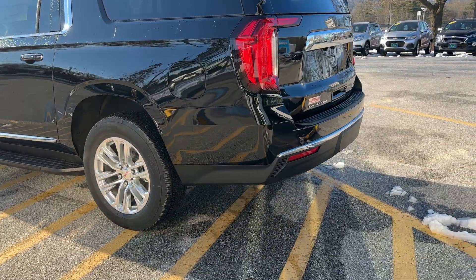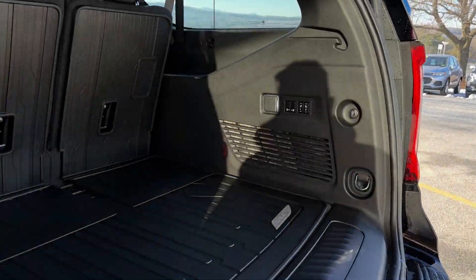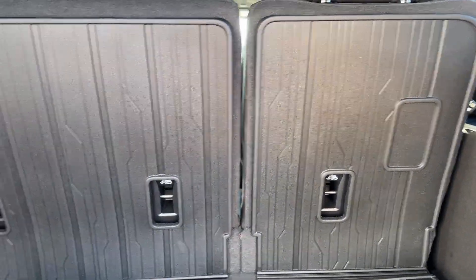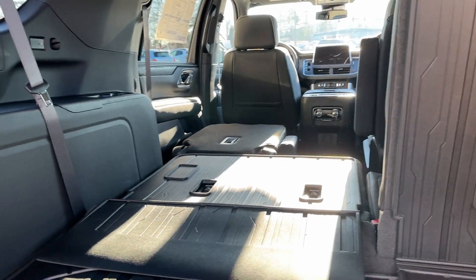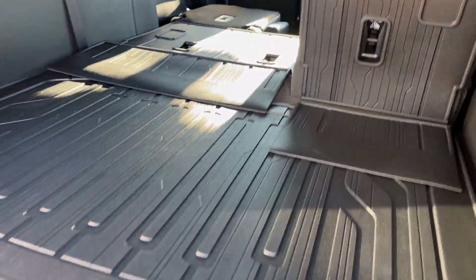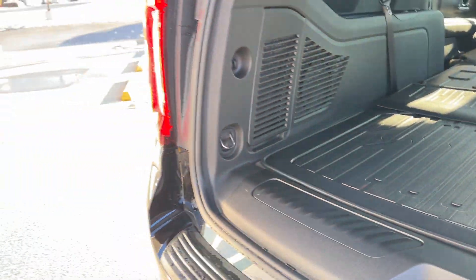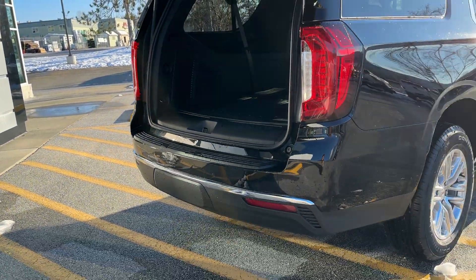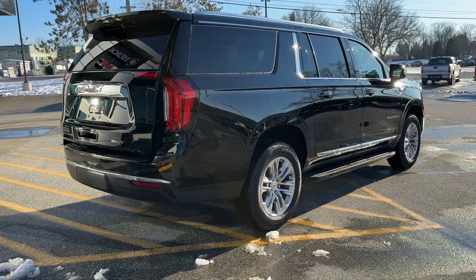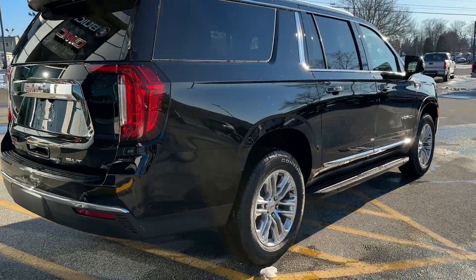With the key fob, we can open and close the rear liftgate. We can also remotely start the vehicle with the key fob or via the app — and with the app there are no range limitations. As long as the vehicle can be seen by satellite, you could start it from Vermont and trigger it from California. Here are the power controls for the rear seats; I can fold down the middle row right from back here. This has all-weather liners built right into the seat backs. Underneath, there's some hidden storage, all nicely finished off.